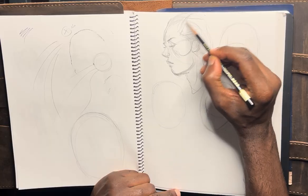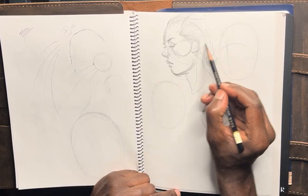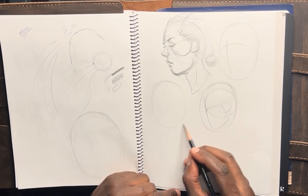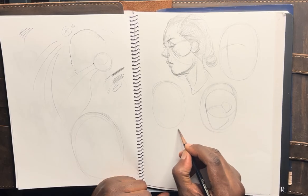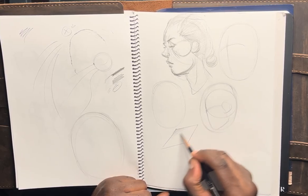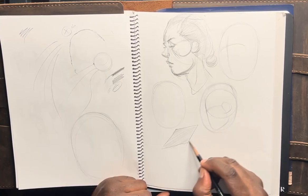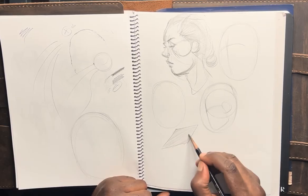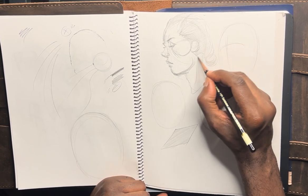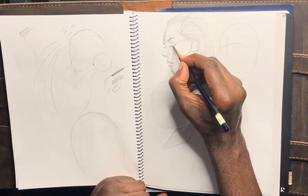Again, each line is an idea. I'm not going back and forth, back and forth. I'm not doing that. Do not do that. What I'm doing is making a mat, in a way. Like if I had a board here and I just wanted to make a uniform shape, then I'll do that. So you see how everything generally is going in the same direction. It's not perfect, but I'm not going back and forth. Every line is in the same direction, working in a basic harmony with each other. So that's what you want to do.